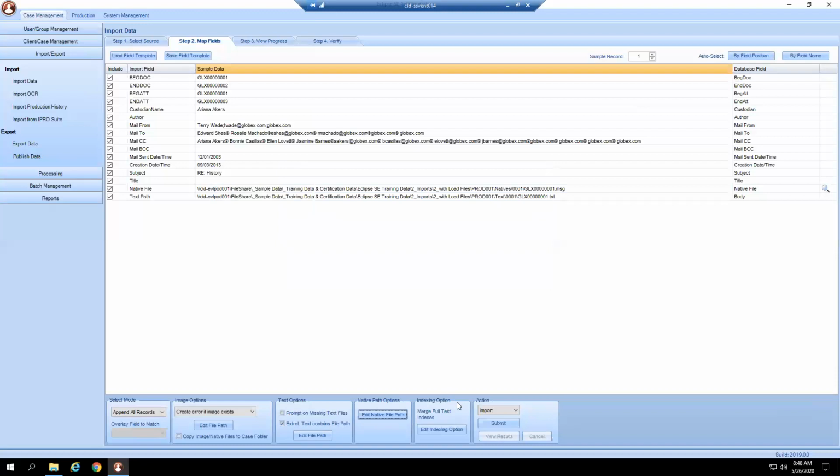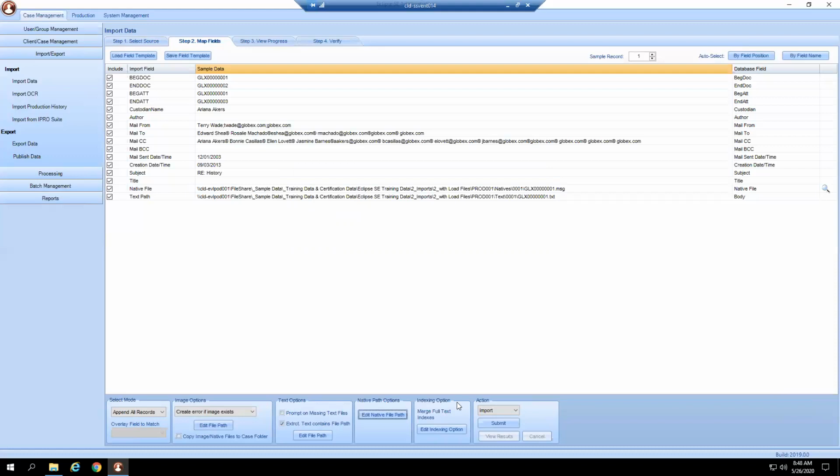Oh, sorry about that. So the native path, I understand that's just whatever file. It's the original file that you want to put into it, or whatever it's reading from. What is the text path exactly? OCR, the text associated with the file. Okay. What if they don't have it? Will it always have a text path then?